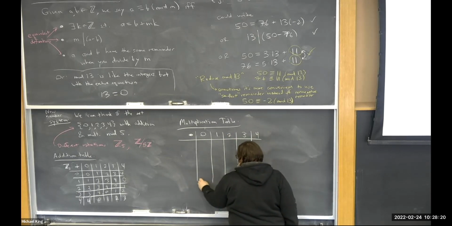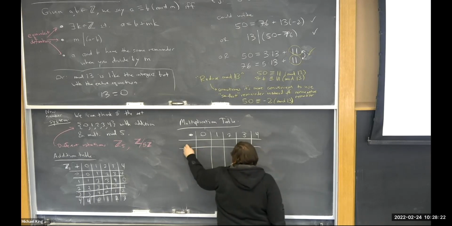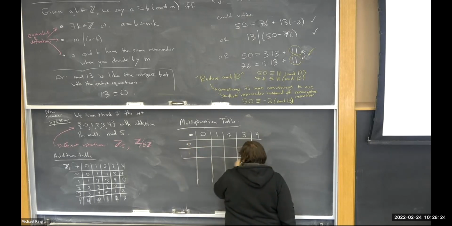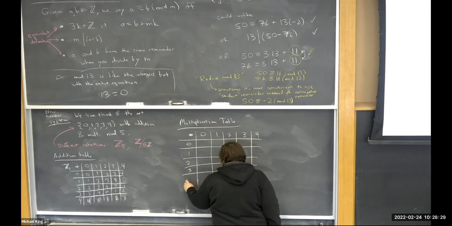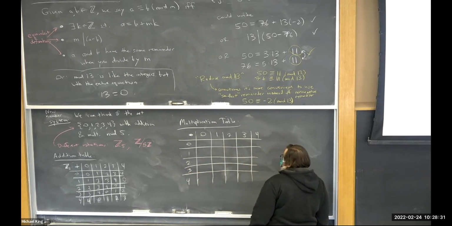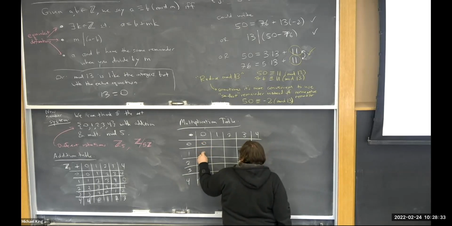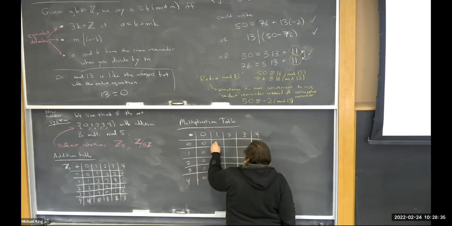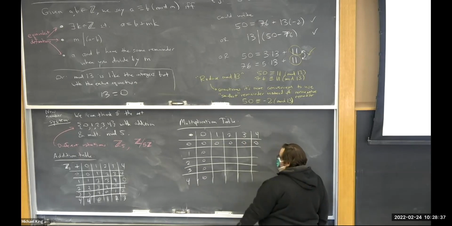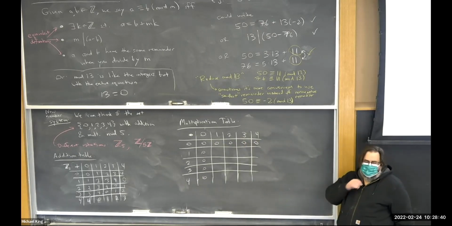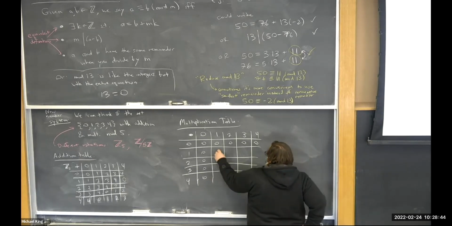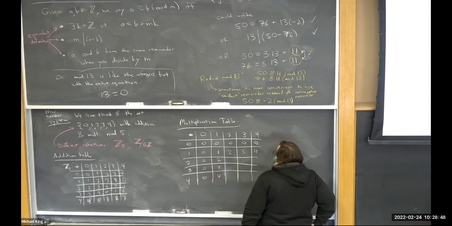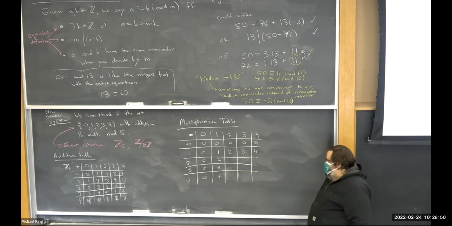I'm not making these long enough. Okay, so actually when you make multiplication tables, you often don't include this first column or first row because they're kind of boring. You sometimes just don't include the 0. Even this next row is kind of boring, right? But now you can fill in the rest, right?